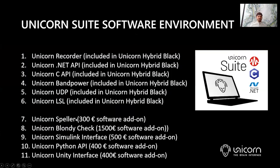And here's a small overview of the Unicorn Suite environment. I've shown you mainly the hardware environment of the Unicorn system, and this is the software environment. We have the Unicorn Recorder, which is basically a tool to record data. So you can visualize EEG data, record data, and then do offline analysis afterwards.